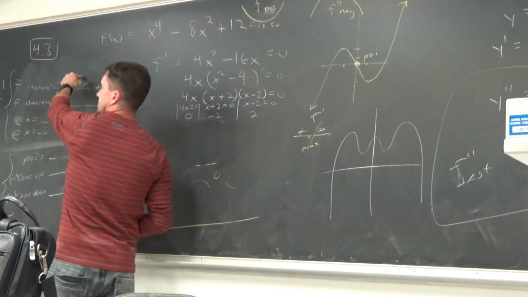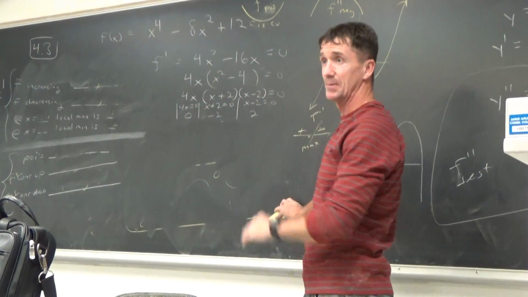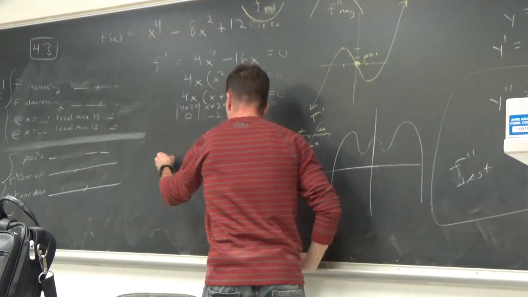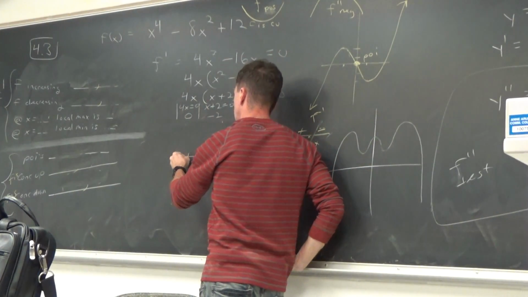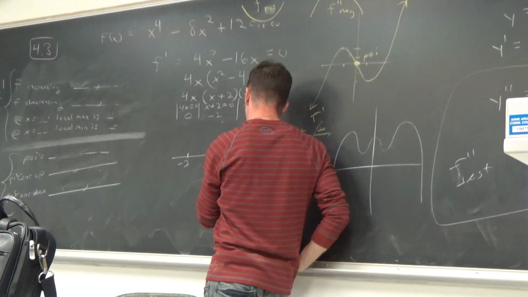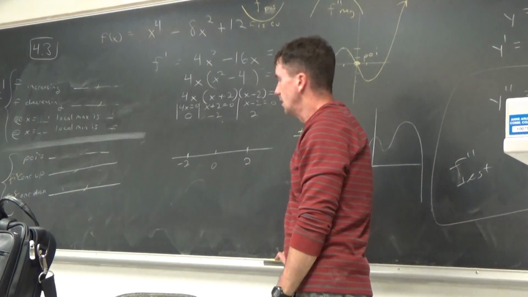I can start filling things in. Not yet. I have to do something called the first derivative test. I make a number line, right? You just make a number line. Now list from lowest to highest. What's the lowest number in there? Negative 2. It goes back to your point, Josephine. Lowest to highest, left to right. We describe everything from left to right. I gotta do this left to right, numerically.